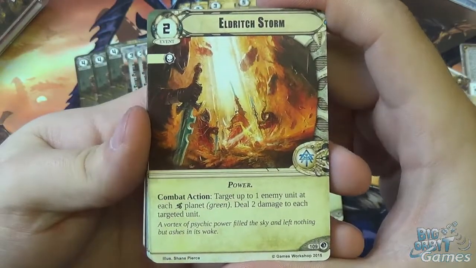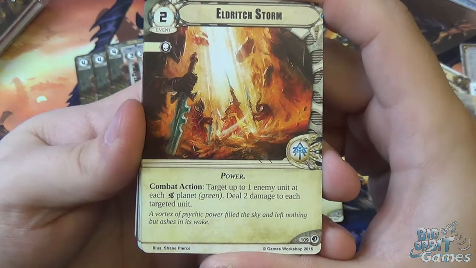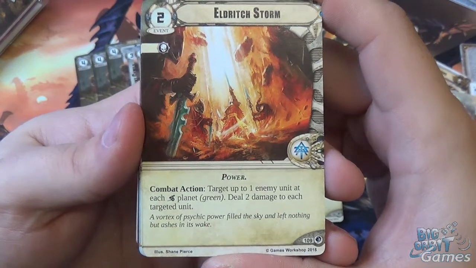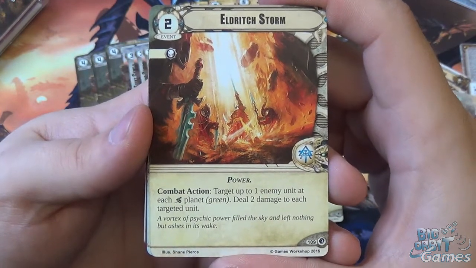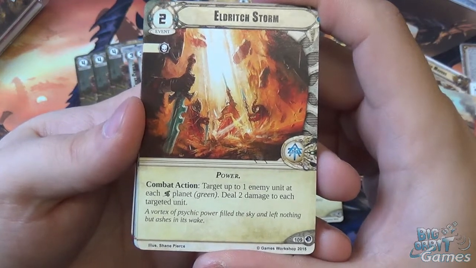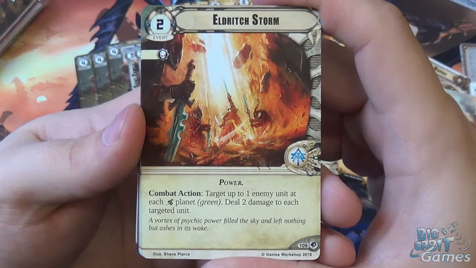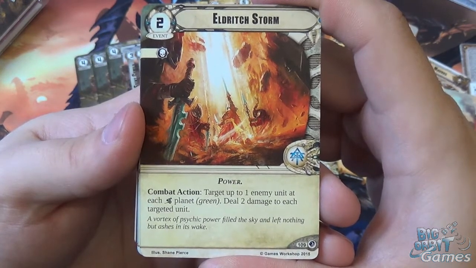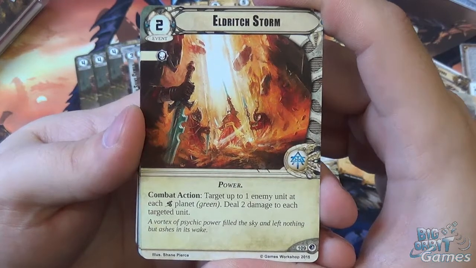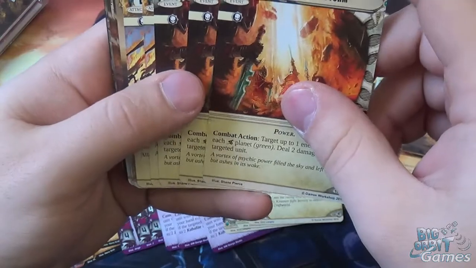Eldritch Storm is an event, 2 cost, 1 shield. It's a power trait, and a combat action. Target up to 1 enemy unit at each green planet and deal 2 damage to each targeted unit. And immediately this is already a Broderick Warhoser, because I can't think of any of the warlords that really focus on the green planet. So this is definitely good at wiping out those masses of troops that he can deploy. So fairly straightforward and simple card.